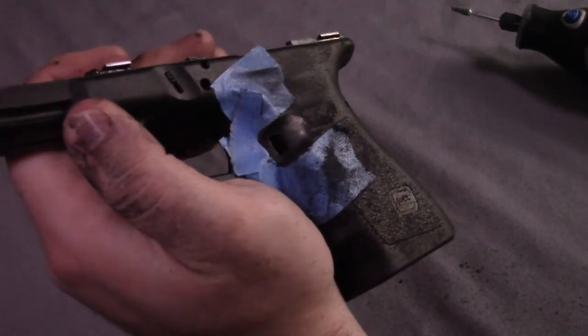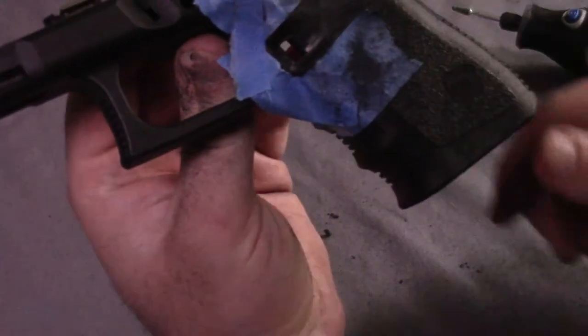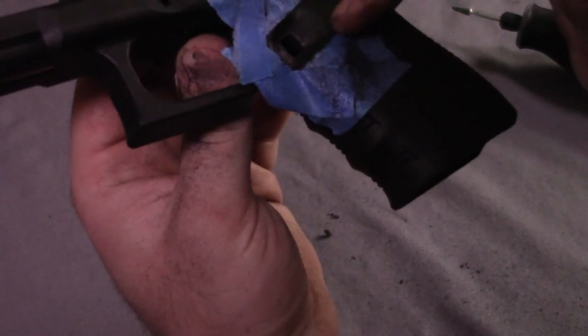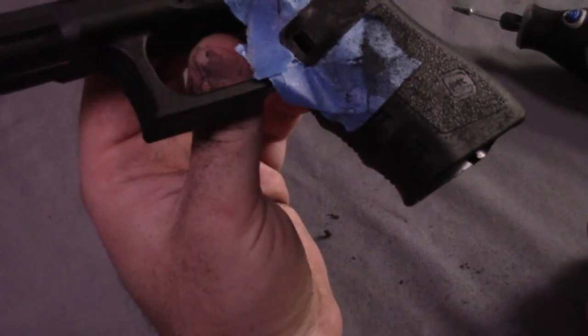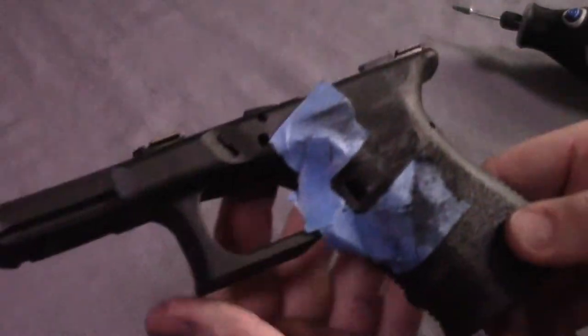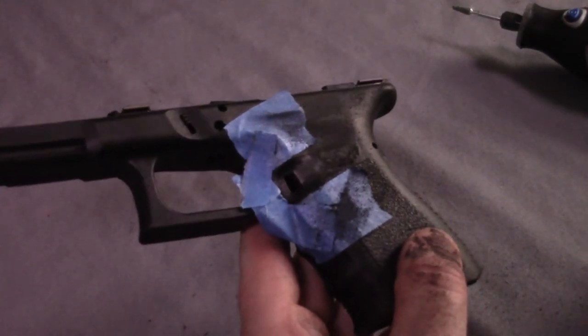All right, so I don't know how well you can see the polishing here, but I think really that's pretty much exactly where I need it to be. And then when I stipple around, basically going to outline that, and it should be good to go. So what I'm going to do is just do a confirmation test fit, make sure it works exactly how I want it to, and then yeah, we'll be good to go with this.